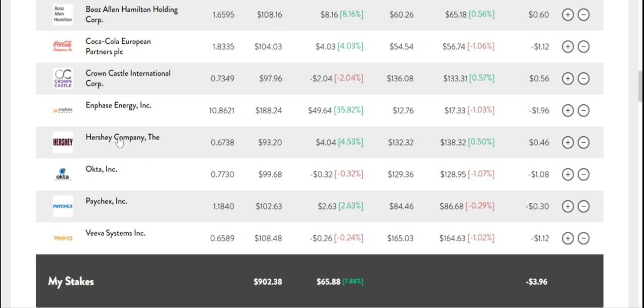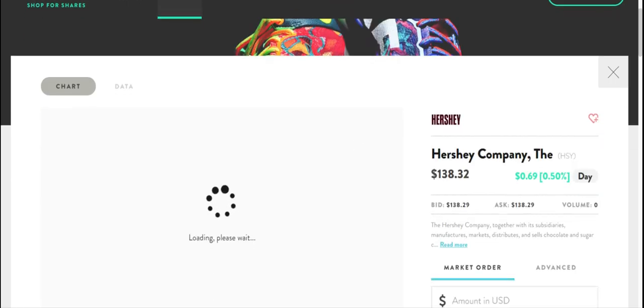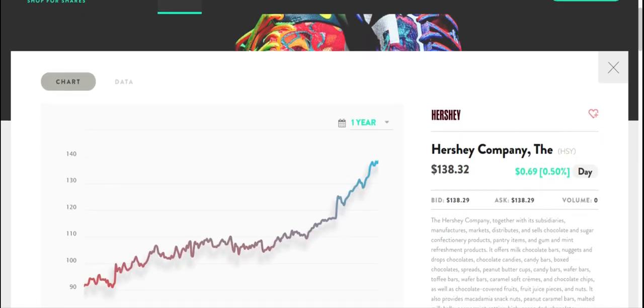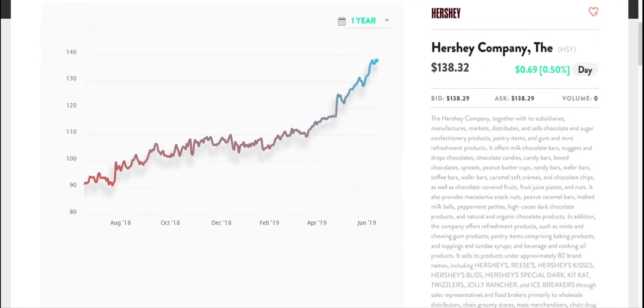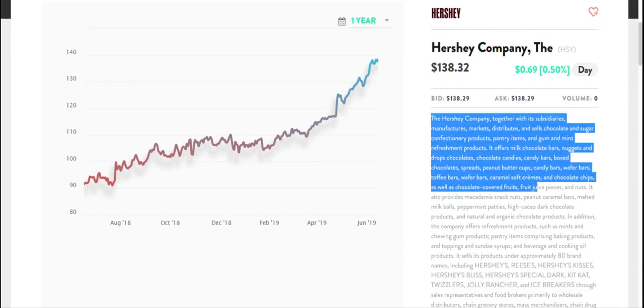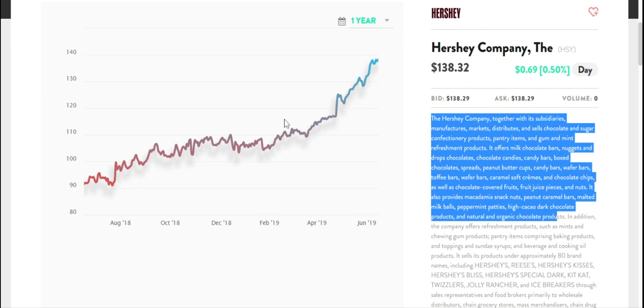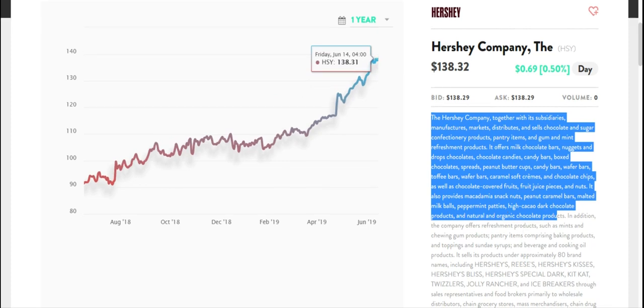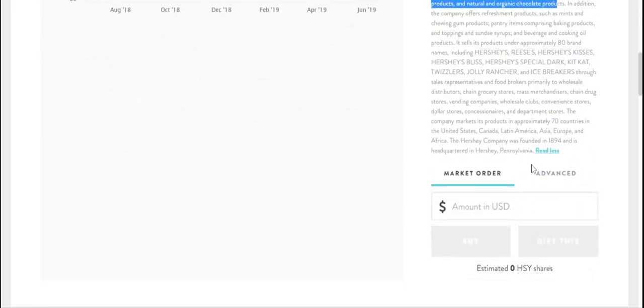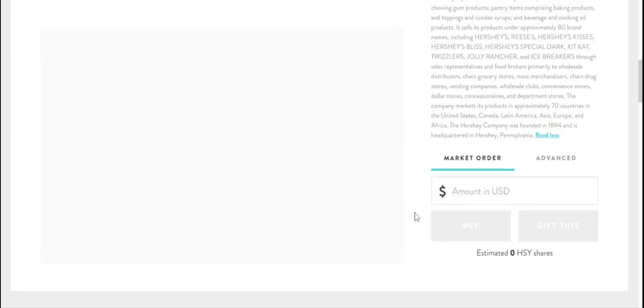I'd say to everyone, click on a company, have a look at the chart, see which way it's going, have a read about what the company actually does, and then work out, is this something that you think has got good long-term success? You can see here again, this is just another super simple stock that's continually going up. And so those are the sort of stocks that I like. They're super simple. They're very easy.